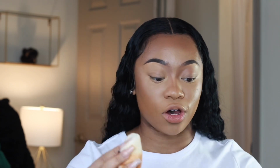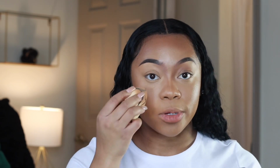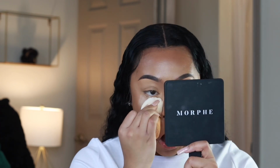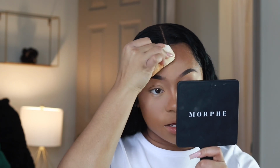To set the face down, I'm going to use my Laura Mercier setting powder. No, this is the Huda Beauty setting powder. How could I mess that up? Huda Beauty setting powder in the shade Banana Bread. I'm just going to set under my eye, but you want to make sure that you check for creasing. So I'm just setting everything in place, patting everything together.